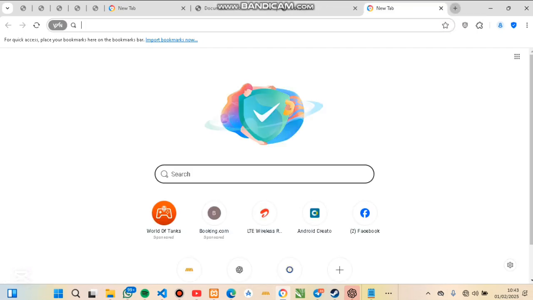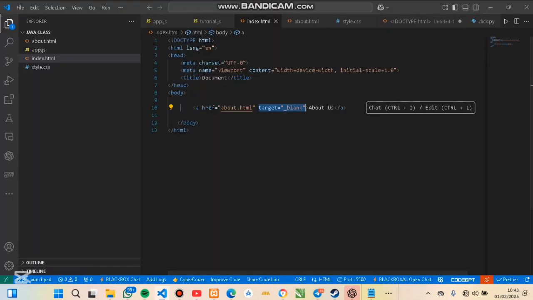Let's assume there are so many, maybe contact us, and the user clicks on contact us, it will automatically create another new tab. Maybe click on service, create another new tab. There will be many tabs just for our website. This will be stressing the user to navigate. So instead of using this target, you can just clean it up since it's still our website. If you close another page, it's still using our website, so you don't need to use this target. But if it's another website, you can use the target, so your own website will still be in the background while it opens the website you want the user to see.